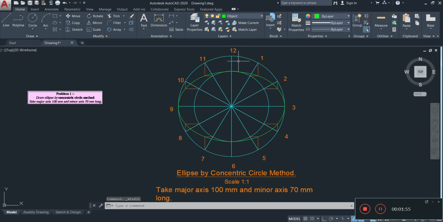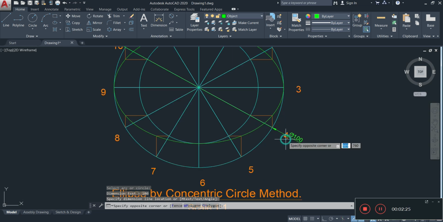Alright, now to add your dimension, the dimension that you're capturing are those that were mentioned, the 100 millimeter and the 70 millimeters. So what are you going to be doing? You can utilize this tool here, your dimension tool. Click on the drop down menu right here, click on diameter, then click on the large circle right here. Once you have clicked on the large circle, you can simply identify the measurements that you want.